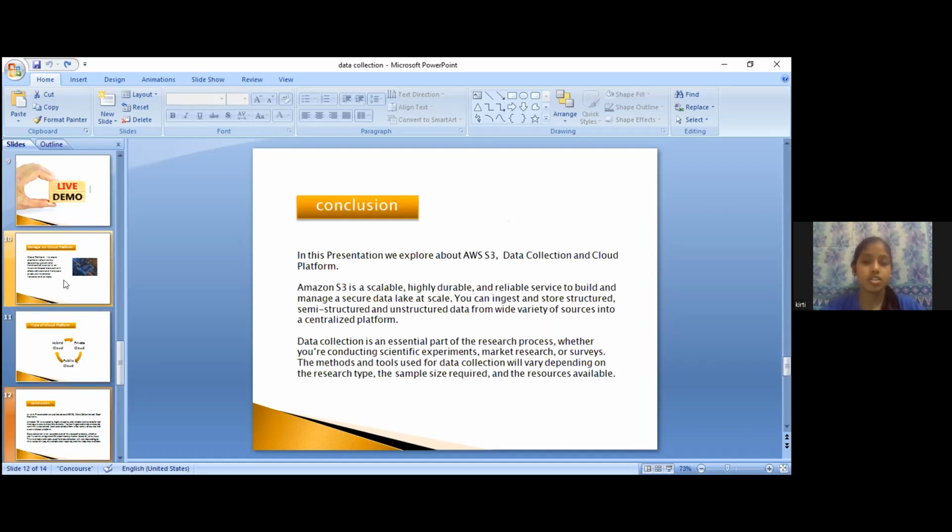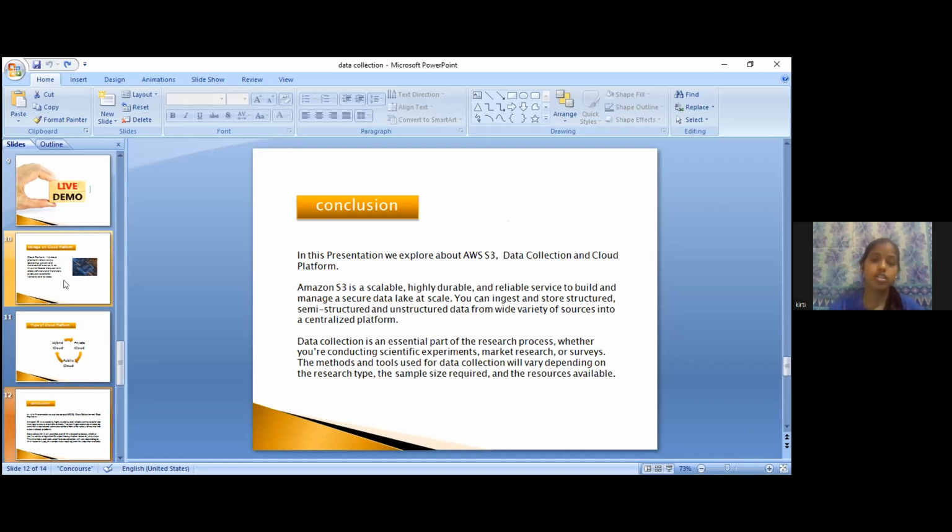So, coming to the conclusion part. In this presentation, we explored AWS S3, data collection, cloud platforms, and the types of cloud platform. Amazon S3 is a scalable, highly durable and reliable service to build and manage a secure data lake at scale. You can ingest and store structured, semi-structured, and unstructured data from a wide variety of sources into a centralized platform.